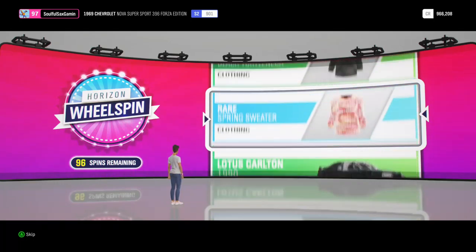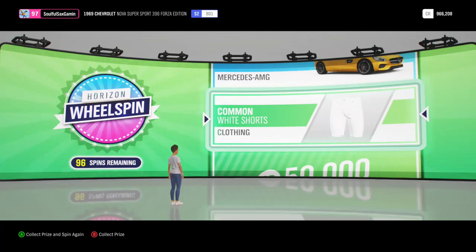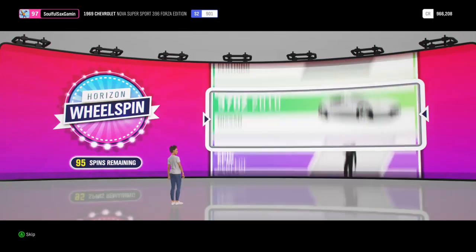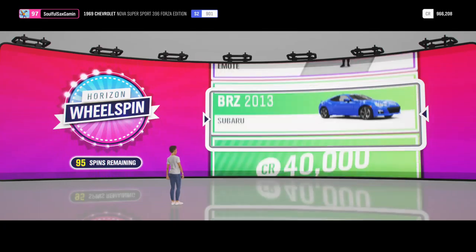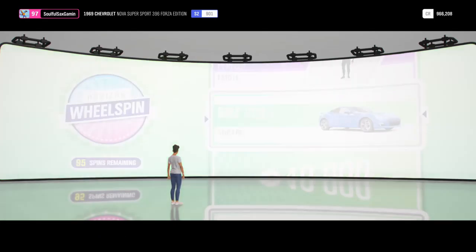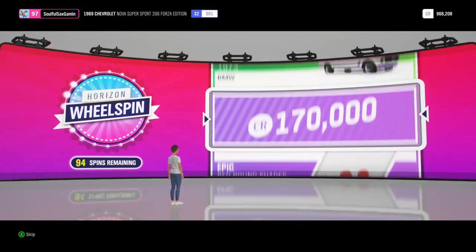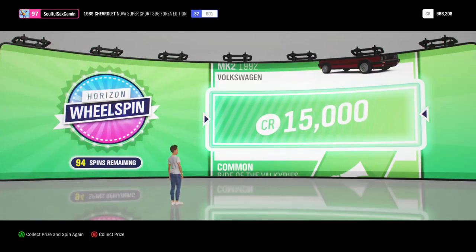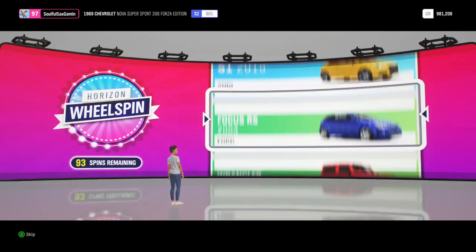All right, so this is gonna be definitely a wheel spin stream right here. Let's go through all the wheel spins and see what we can get. That's trash. Come on, give me something good. All right, I'll take the Subaru. That's nice. Aw. 15K. Keep it moving. Lots more to go.